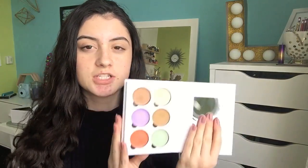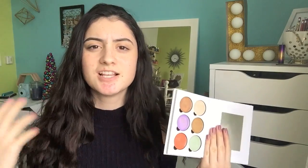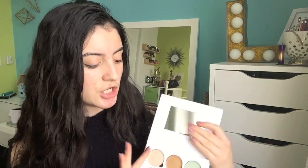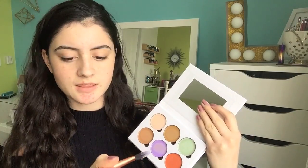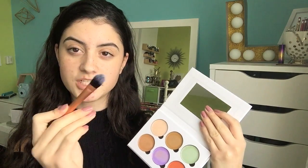For a color corrector, you're supposed to apply these shades under your foundation so that when you put on your foundation, concealer, and all your other makeup, they just get concealed so you don't have green or purple on your face, if that makes sense. So I'm going to start off with the green shade. I'm taking this Real Techniques brush. This is their pointed foundation brush.